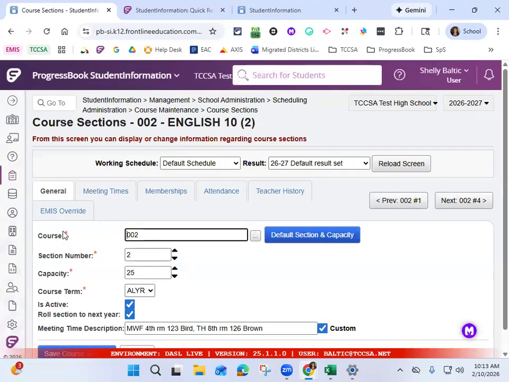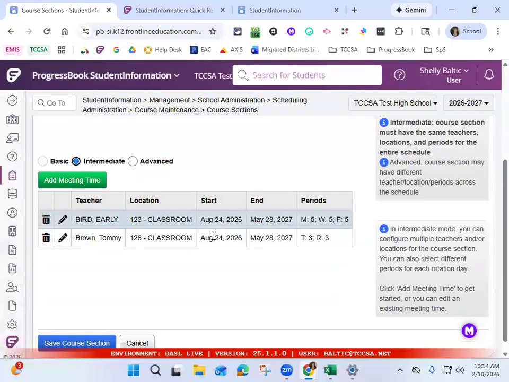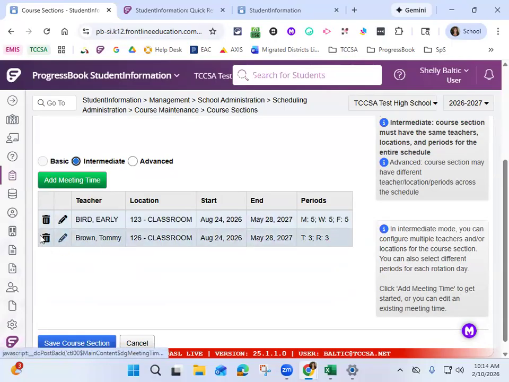Okay, question in the chat: on the course section page, we cannot change the teacher, correct? I would have to add a new section with a new teacher. If you are working in the 26-27 school year and you know that Tommy Brown is no longer going to be there and somebody else is replacing them, you can go ahead and trash it and add the new person.